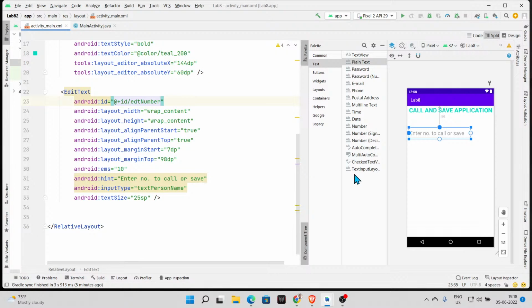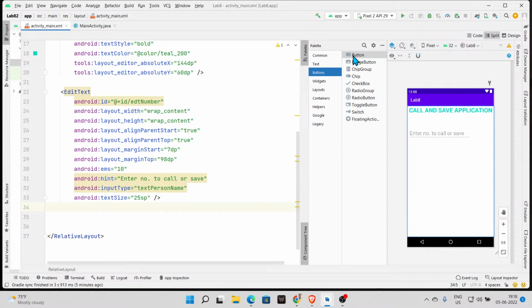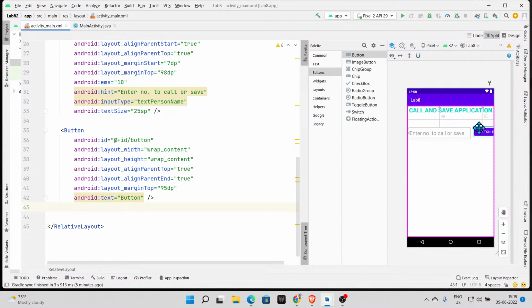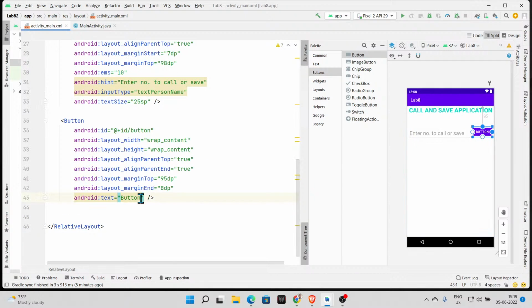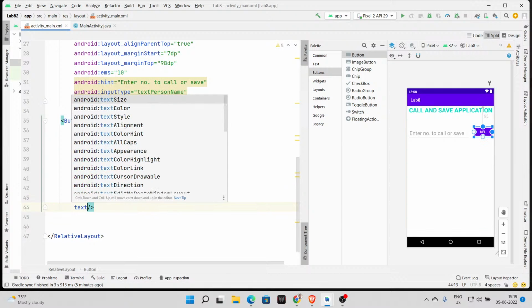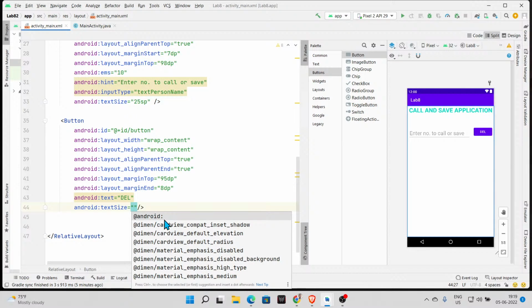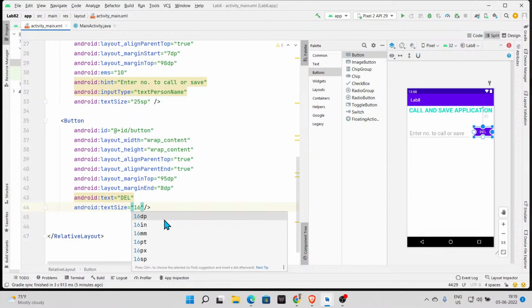Next, that is done. So we have to take now a button. So go to buttons, drag a button, drop a button there by the side. Fine. Now this button is there. And the button I want it to read Del. Okay, I think that should be fine. Or in case I might remember the default size, maybe I might want to just say, let's see the text size. Since it's going to be only Del, let's say call it 16. Is it fitting? Yes. Maybe go to 18. Okay, fine. So this is fine.